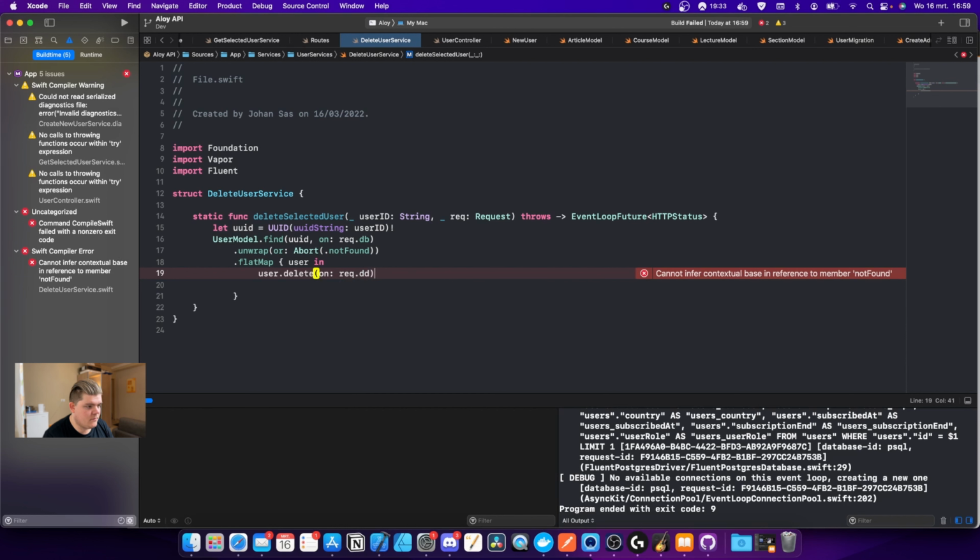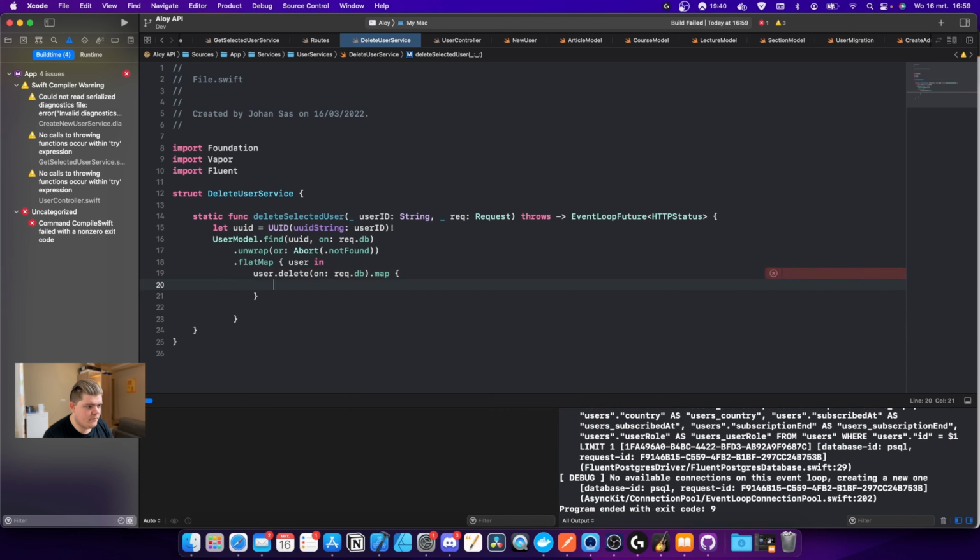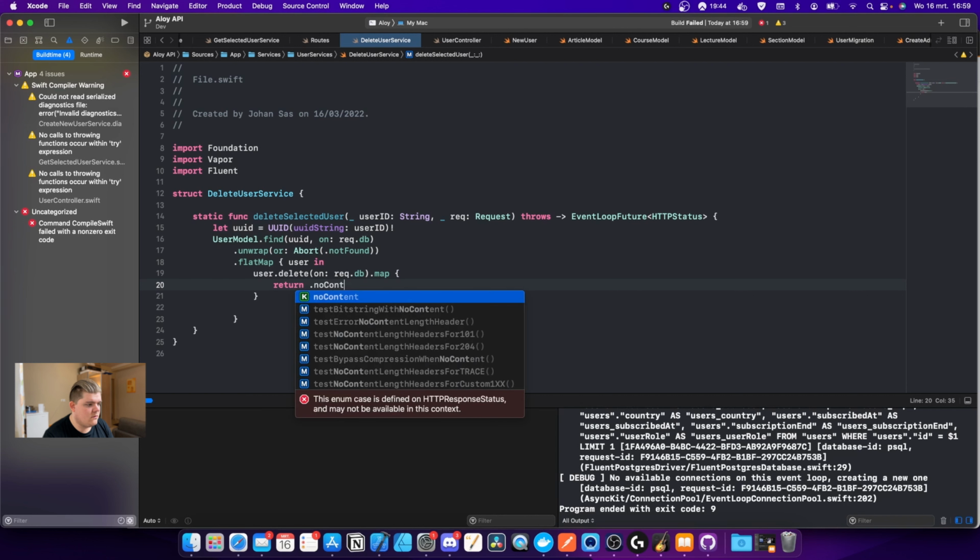db. And what if we do map? Return dot noContent.